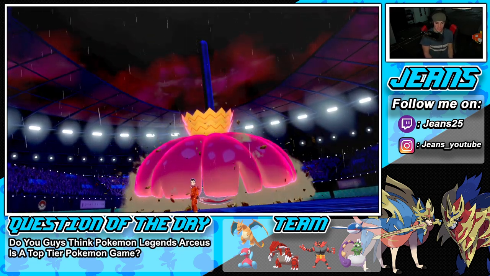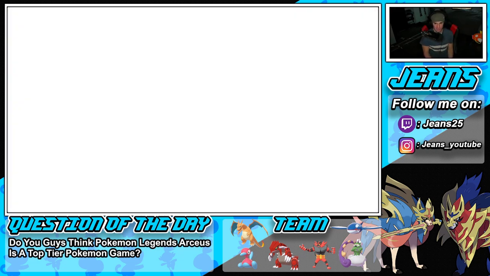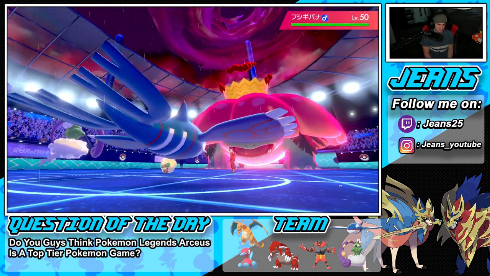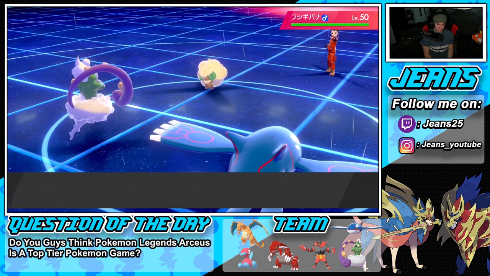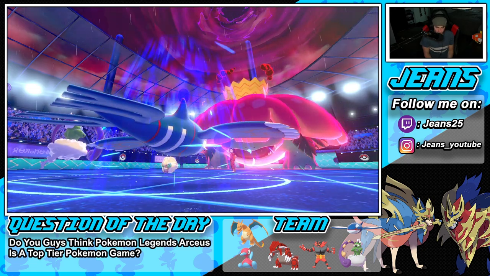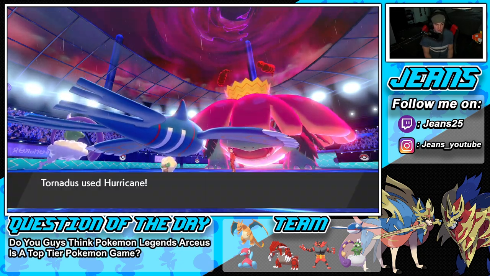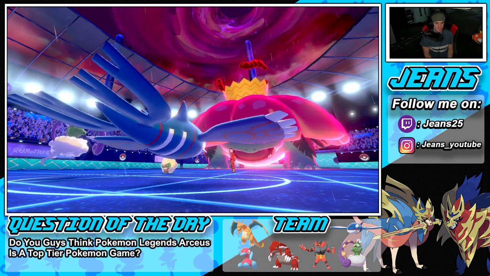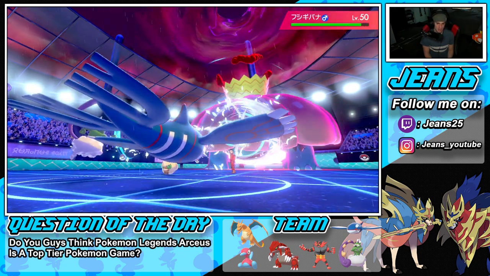We shall see. If he goes into Tailwind, we do not outspeed him, but I don't really see him going into Tailwind. Maybe a Helping Hand. Let's see what he does here. Tailwind? He charms me. Okay. We're special attacking. We swap. Hurricane comes out here, and he has a Coba Berry. You son of a biscuit, man. Coba Berry comes out here.